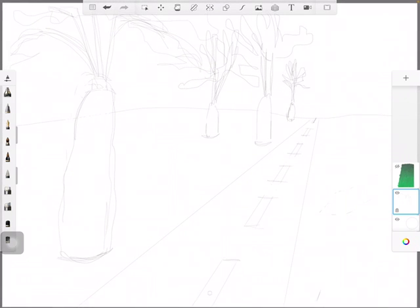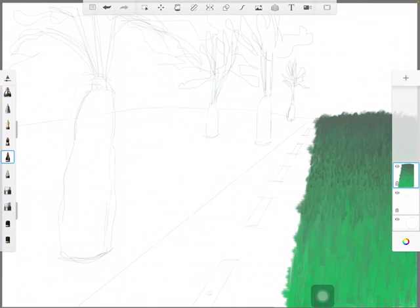Okay, so I have that locked. The little lock is right there, right above my home button, and I can't do anything on this layer. I've chosen a tool and I'm moving my finger around and it doesn't change anything. So I'm going to go back to this layer and I'm going to unhide it. I'm touching the eyeball. If it has the little slash through it, you can't see it. If you can see the full eyeball, then we can see it.